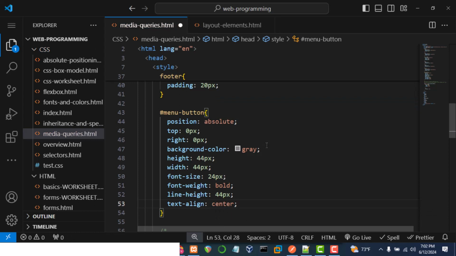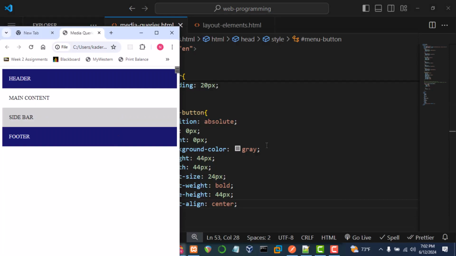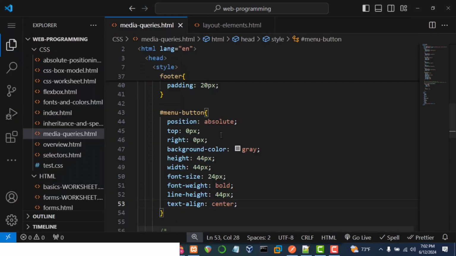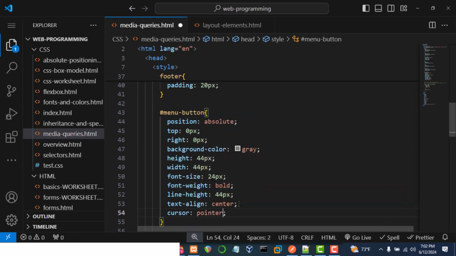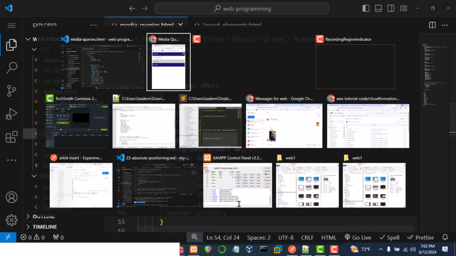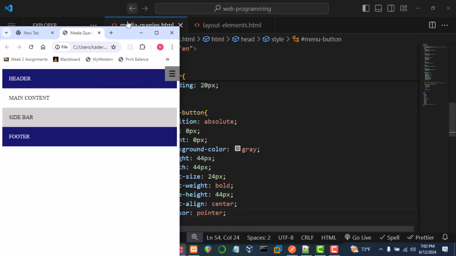We might want to make a few more changes to it, but save that and then Alt Tab back to the browser and hit refresh. There you go. Now you can see it. All right. When I hover over it, we want people to know they can click on it. So let's go back here and we can set the cursor property. So here, set the cursor property to pointer. And now look at what that does here. Save your changes, Alt Tab back over to the browser, and when I hover over it now, it turns into a little pointer icon so that people are aware that they can click on it. So that's what the cursor property does for you there.